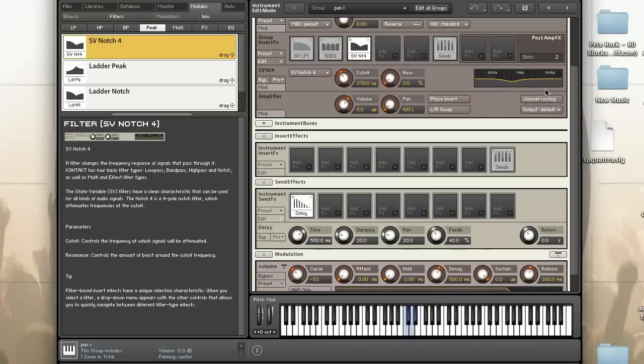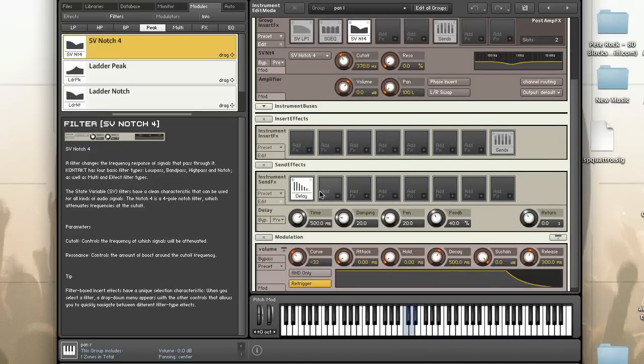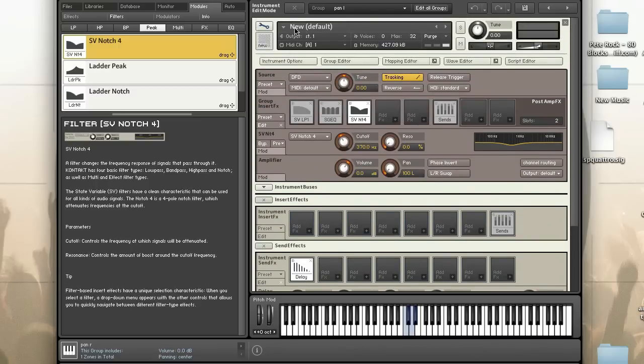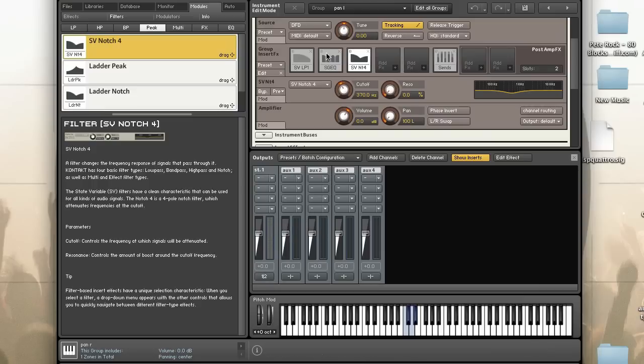The last control of the amplifier allows you to specify an alternate output channel or bus routing for the group. When it's set to default, as you can see here, it uses what you specify in the instrument header. So when it's set to default, the group's output is routed to the instrument insert effects chain, which you see here. Then to the output of the instrument, which is the channel output selected in the instrument header. So it goes all the way down through insert effects, then out of the instrument into the channel that's specified here.